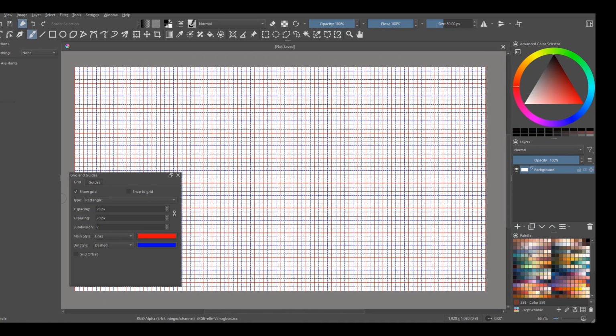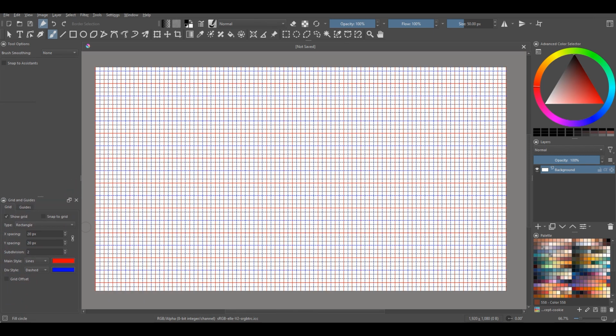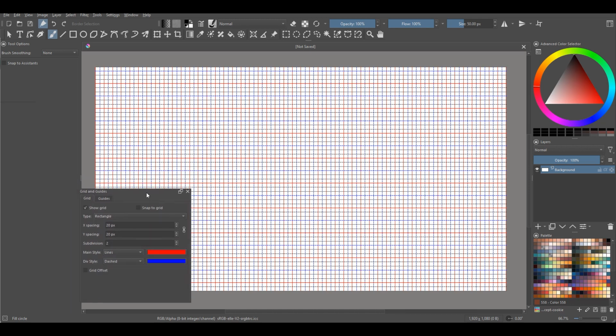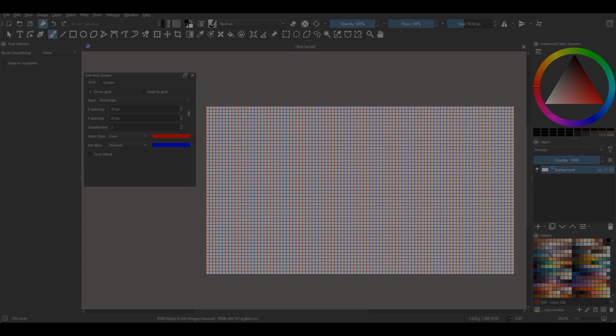Before leaving this section, you will notice that here again, we can link or unlink the two input boxes. Since I don't need to offset the grid, I will leave this section unchecked. As always, if you are going to use this docker a lot, make sure to dock it on your interface. However, if this is a one-time thing, you can always leave a docker floating on your canvas. Just find a nice place where it won't bother you.